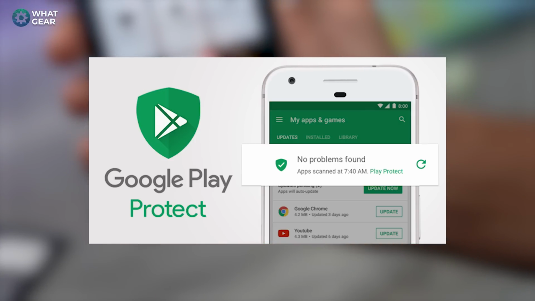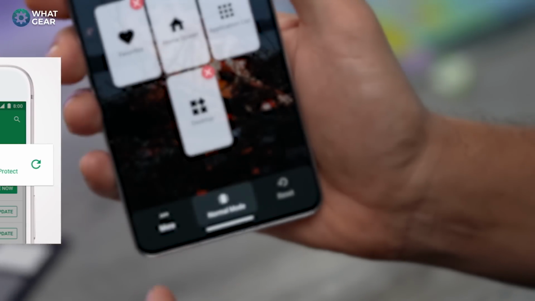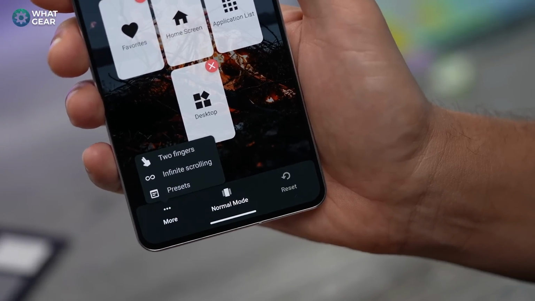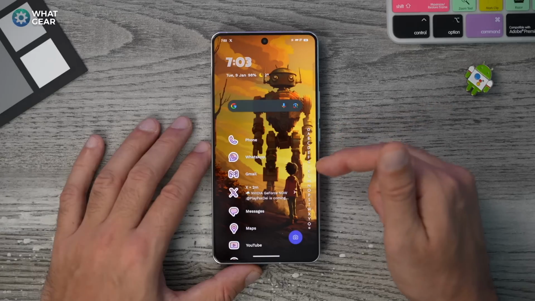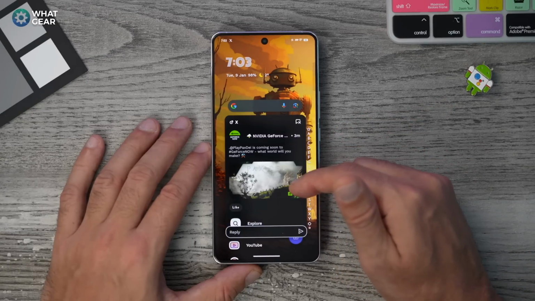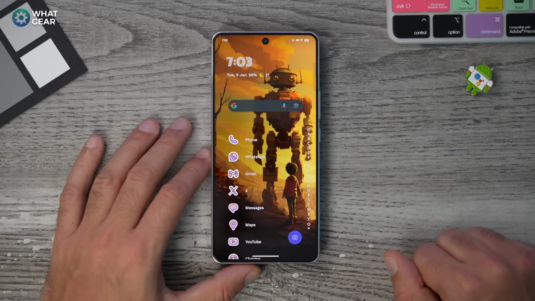So here are some of the very best Android launchers to try in 2024. And my guess is when your friends and family see you rocking this custom UI, they'll probably want to know how you did that. And if they do ask, send them to this video.